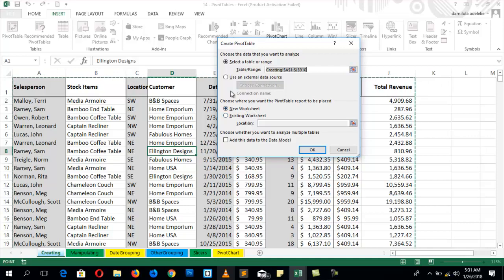Then where do I want to insert this pivot table? I want a new sheet. We can equally insert it here by choosing existing worksheet and specifying the location. I can insert it here and do my pivot table here. But that is not what I want to do right now, because this data is large enough. I want to do so much analysis that this sheet will be too small to accommodate the data and the pivot table. So I decided to choose the new sheet. Is that understood? So we'll just say okay.